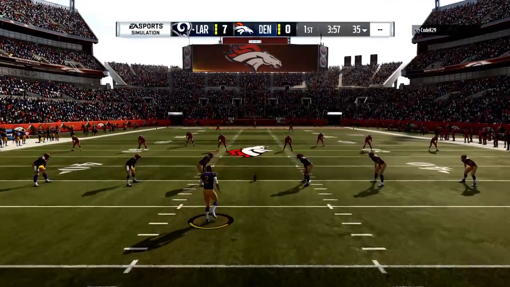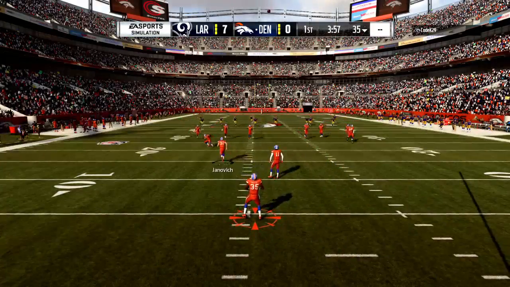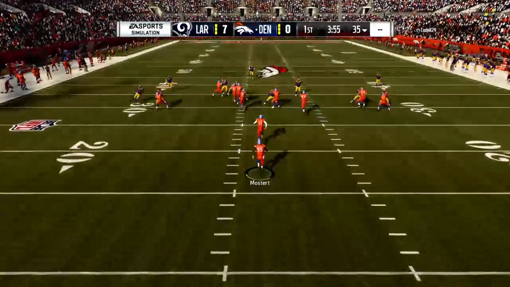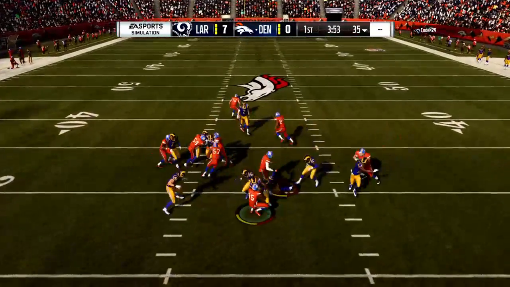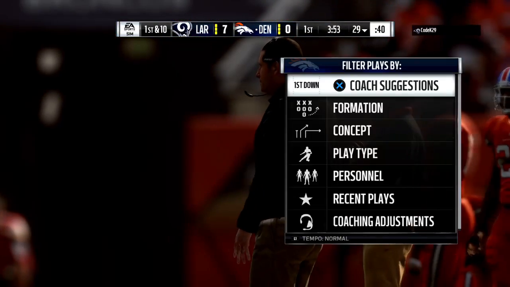Here's Hauschka now to kick it away. Set to return. Here's Raheem Mostert. And it's a pretty good return here as he'll get it up to the 29-yard line.